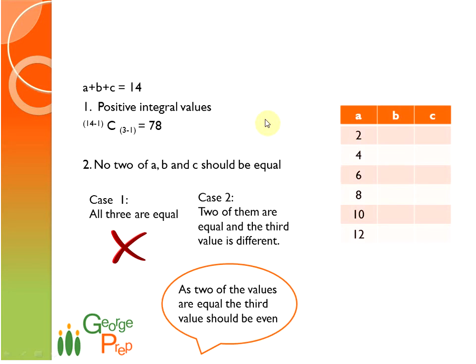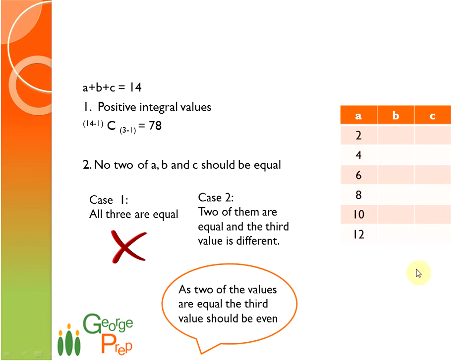Now let us jot down all the even values possible for the third value. So let us take a as the third value here. The numbers possible are, we cannot start with 0 because we are looking at positive integral values. So we start from 2, 4, 6, 8, 10 and 12. Again, we cannot go to 14 because in that case b and c will become 0. We are looking at positive integral values. Now, if a happens to be 2, b plus c should be 14 minus 2, 12, right? And they are equal, so they should be 6 and 6. Similarly, if a happens to be 4, then b and c should be 5 and 5 and so on.